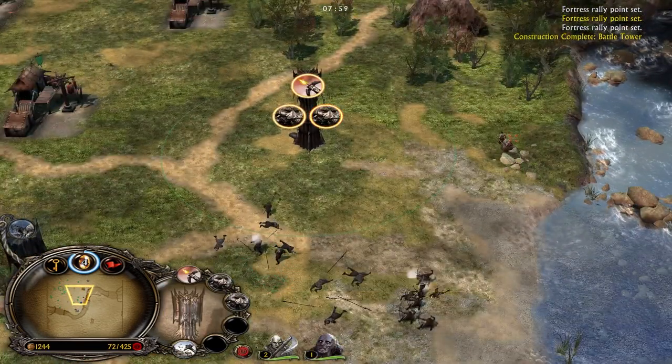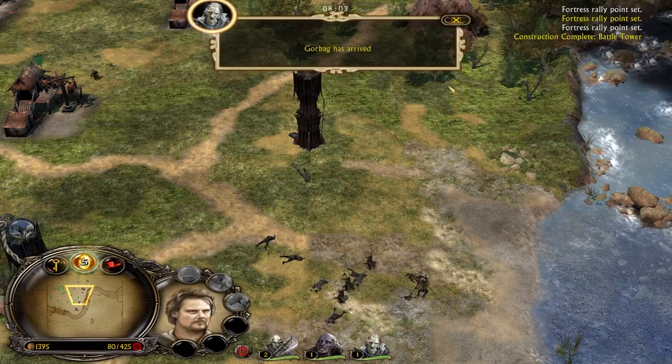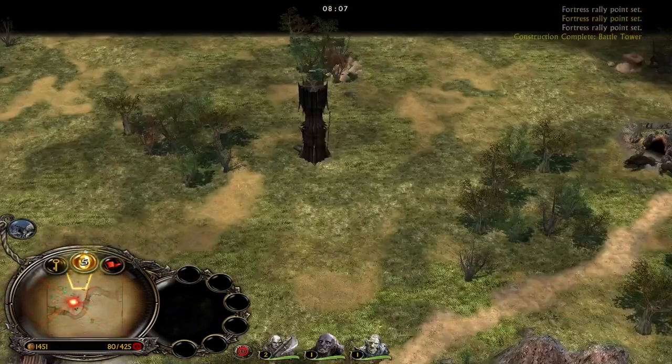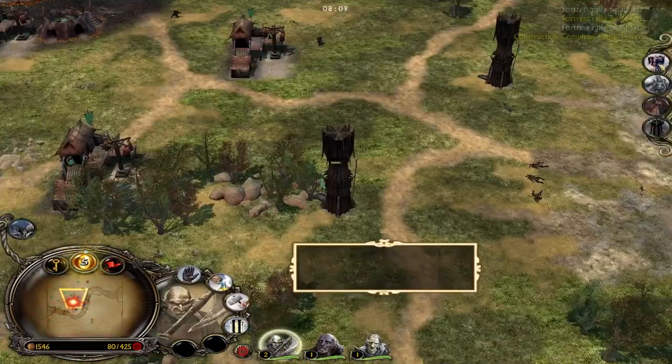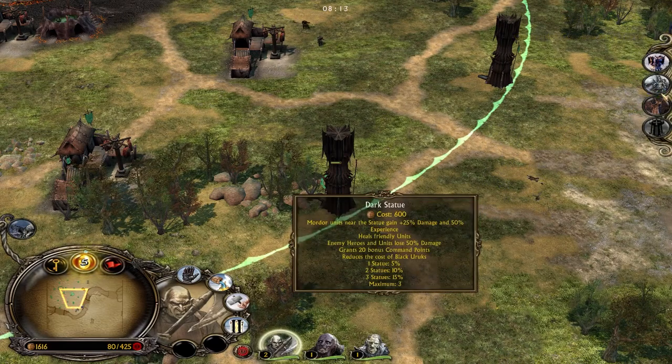Okay, kill the builder. Can we kill him? He's a tanky boy. Yeah, we killed him. Doesn't even stand a chance. No, no, no. What is this? Dark statue. Ooh.